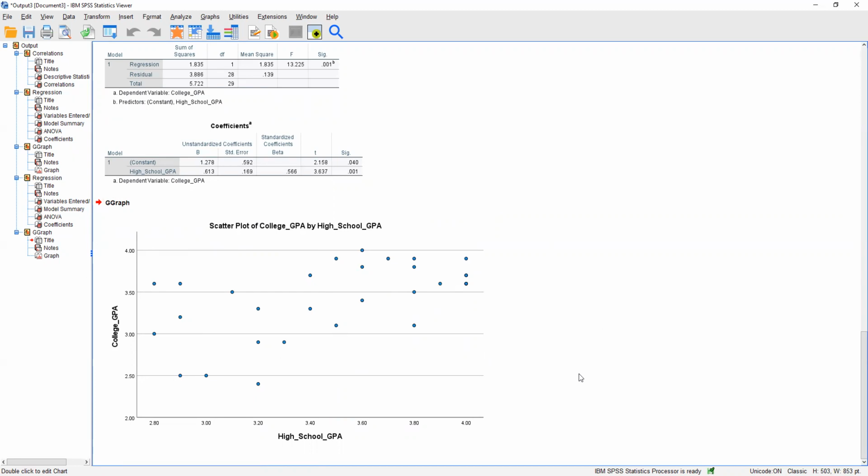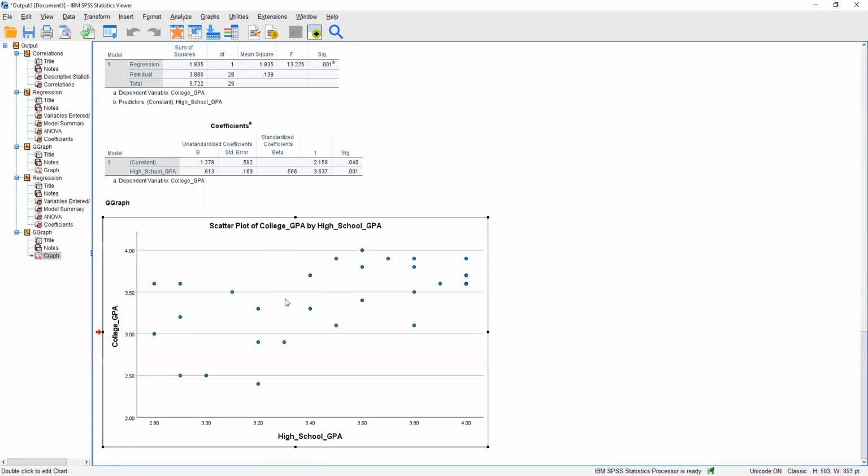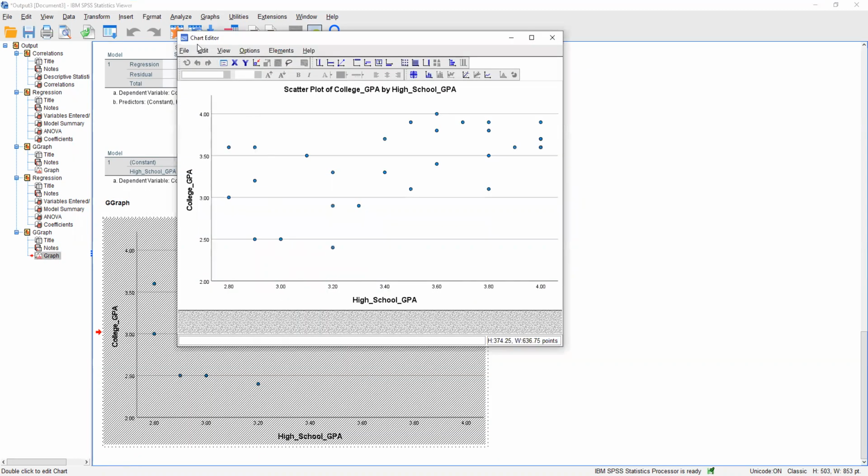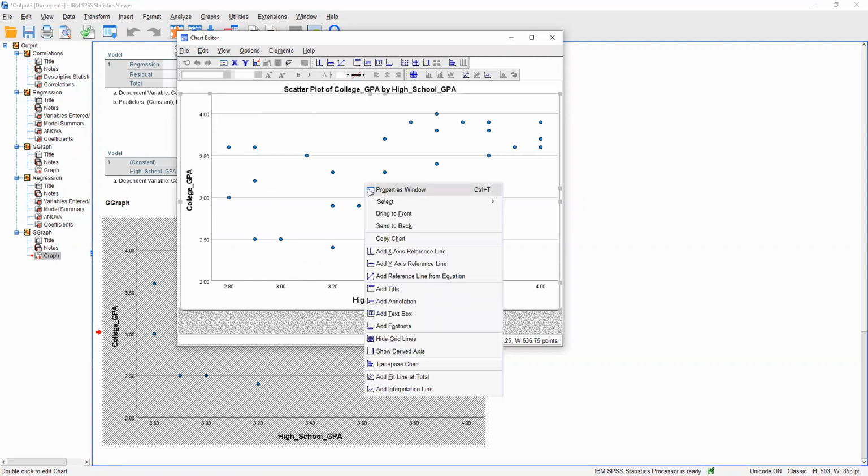So how you do that is you hover over the scatter plot itself in the output, double click it, and then you're going to get this chart editor window that pops up. After you get this chart editor window, you're going to want to right click on the graph itself, and then you're going to want to select Add Fit Line at Total.